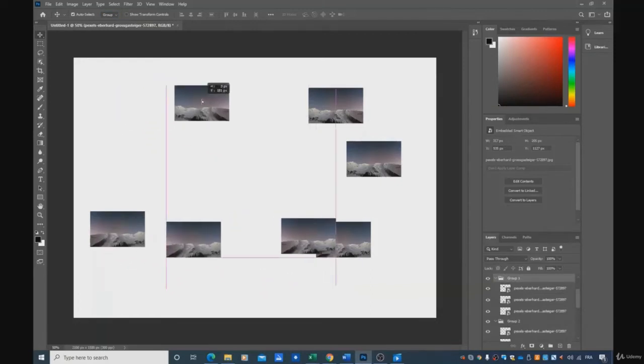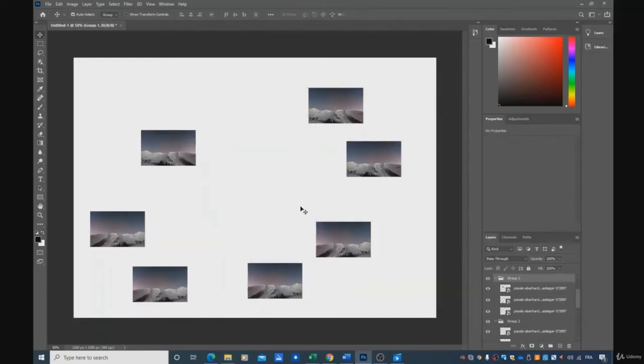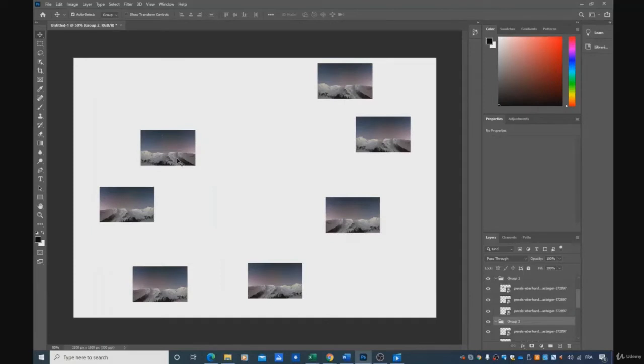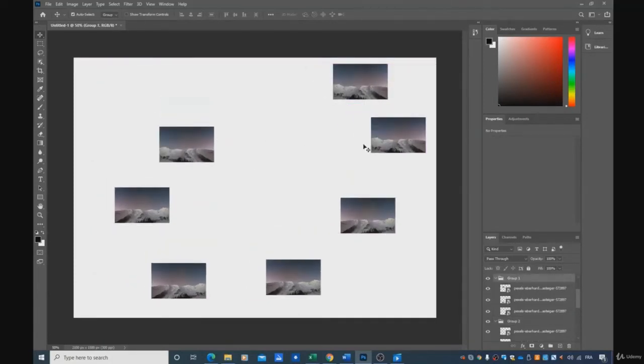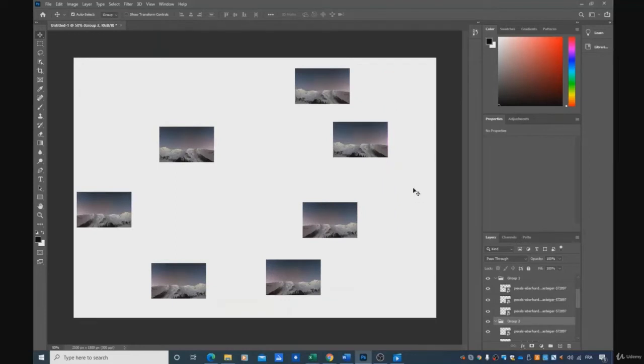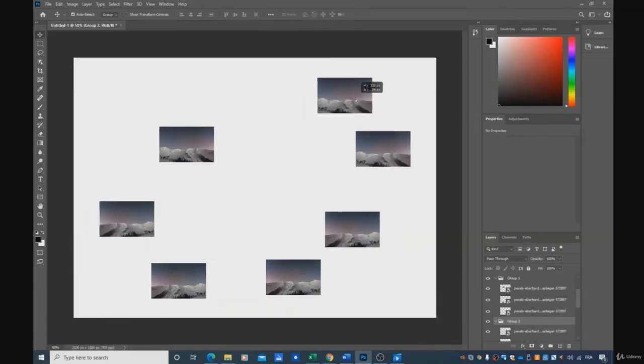Here I can, for example, move the whole group number 2 at once, and here the group number 1, and here the whole group number 2 at once. Here the whole group number 1, here the whole group number 2. It works pretty much the same way as if I linked the layers together, and as you can see, it's pretty cool this way. This is a good thing that I can do if I have groups.